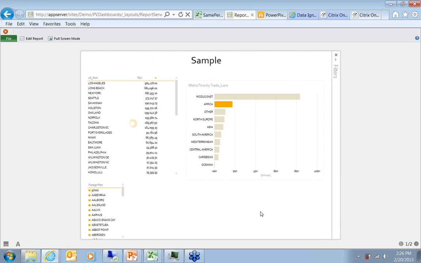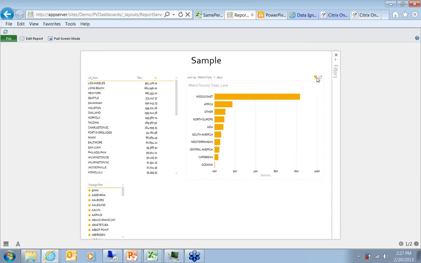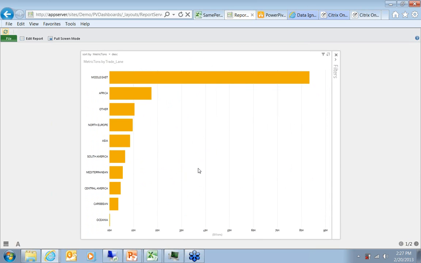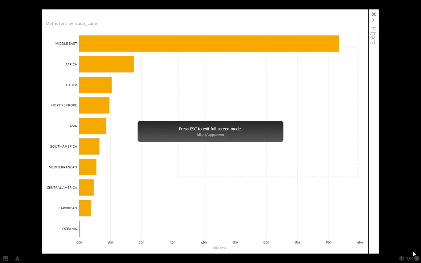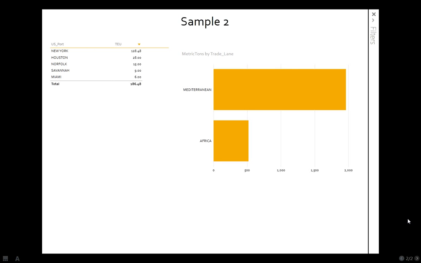Again, you still have all your interaction. What we saw before in design mode is the same here. You can navigate between two slides, and you can have multiple views for your particular dashboards. And you can, again, pop out to see a larger view of this. And there's also full screen mode here. So if you were in a presentation, you can see you still have the navigation down below here. You can navigate full screen mode. Makes a nice presentation. If you're in your company and you're within the network, you go to the boardroom, you can give a presentation directly from your PowerPivot gallery.